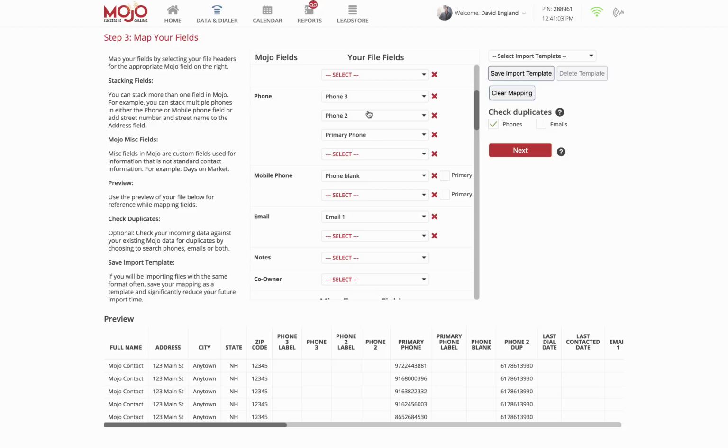Starting Friday, in the settings area, and specifically the email area, you're going to find a new option. It's going to default to off. However, you'll be able to check the box, and it'll say email all email addresses. And what will happen is whenever you send emails from Mojo, it's going to automatically send it to all the available email addresses for a contact, not just the primary one. Keep in mind, it defaults to off. You need to go in and make the conscious decision to turn that on.